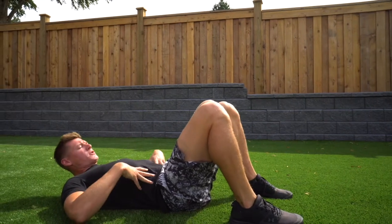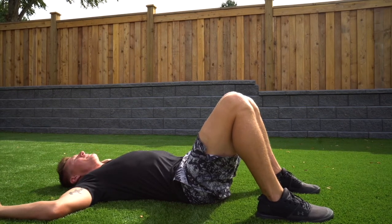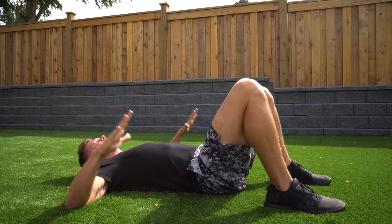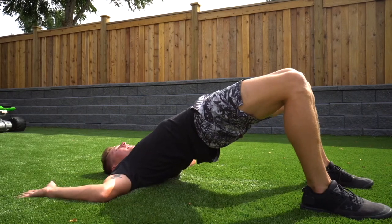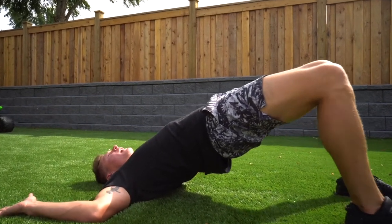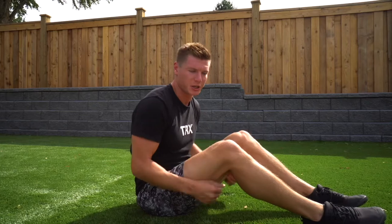A big thing with cycling is that you're in this internal rotator position. So something that would be really good for you Jesse is to work on opening up, really driving the hands and wrists back into the ground. You can even combine this with a glute bridge to help get the glutes active — coming up, squeeze the hips high, both together, pushing the heels into the ground. Open up the arms, drop it down, keeping that head relaxed and chin tucked in throughout the movement. Maybe do three or four seconds, squeeze and hold, and take those arms all the way through that external and internal rotation. Go through eight to ten. If you want to increase that, you stick a band on the legs to make it a bit more work for the glutes.